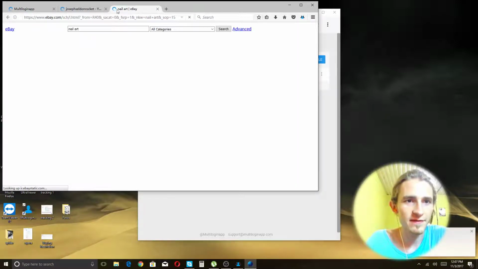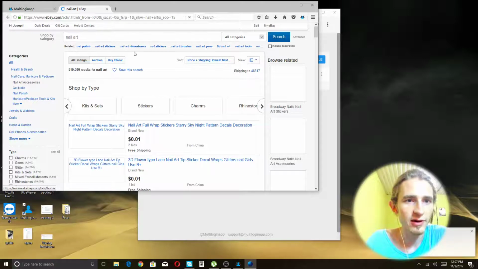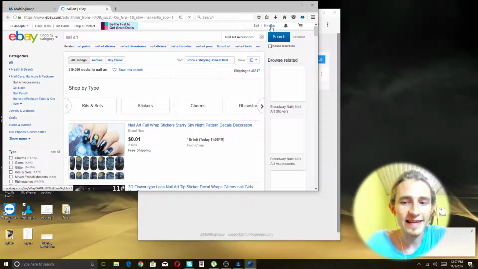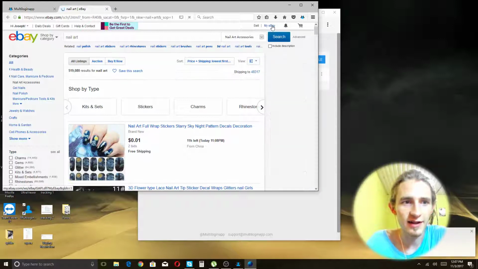So I'm going to exit out of these tabs because we don't really care right now. What we want to see is the eBay account, right? That's what you guys are interested in. Holy crap. I thought I had a sale. I was like, how did I have a sale? What the hell? I haven't posted anything yet. Okay, we're going to go to our selling account so I can show you what this eBay account looks like.